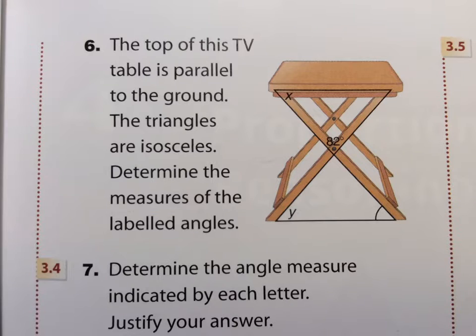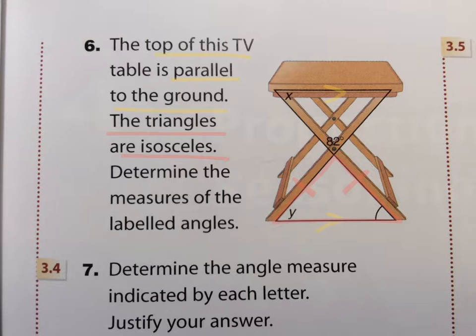Moving on to number 6, I've got the tabletop or the table question. And again, we have parallel lines. It says the top is parallel to the ground. So this is parallel to this. We could use things like Z patterns or F patterns or C patterns to help us solve. Now, if I look at this, it also tells me the triangles are isosceles. So that tells me this is equal to this in this bottom triangle right here. I've outlined it kind of in red. I hope you can see it.